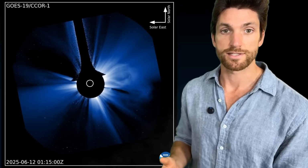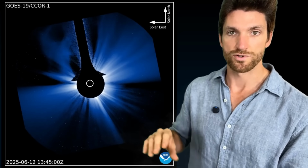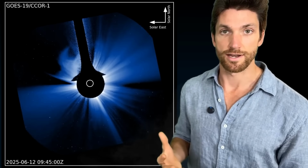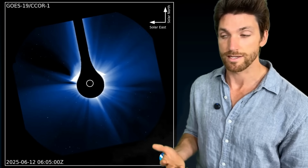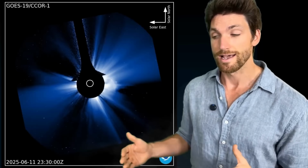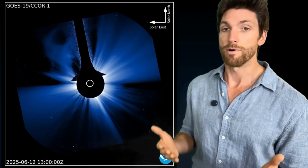We're not getting a relativistic flux enhancement from this one, and this one doesn't have any sort of significant push in this region, which would show some sort of Earth-directed component. So it looks like these are both going in different directions, not towards Earth, but it's definitely showing that the dynamics on the sun, as they relate to the magnetic fields and the electric fields, are becoming more unstable, you could say. And that's one of the prerequisites for significant solar activity, like big solar flares. And so I expect there to be some significant solar flares during this critical planetary geometry period, which really comes into effect around June 20th, 21st, but extends all the way out to the end of June. That's the time range I'm looking for as it relates to high M-class flares, potentially even X-class flares, but we'll need the sunspots to do that.